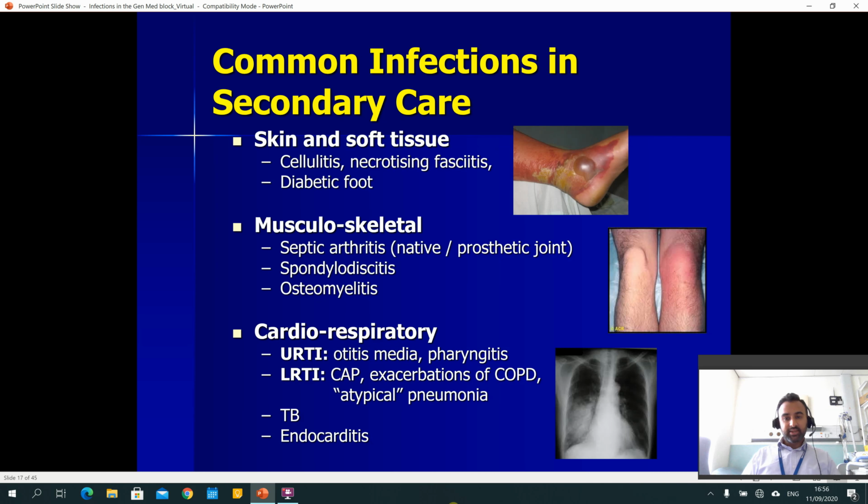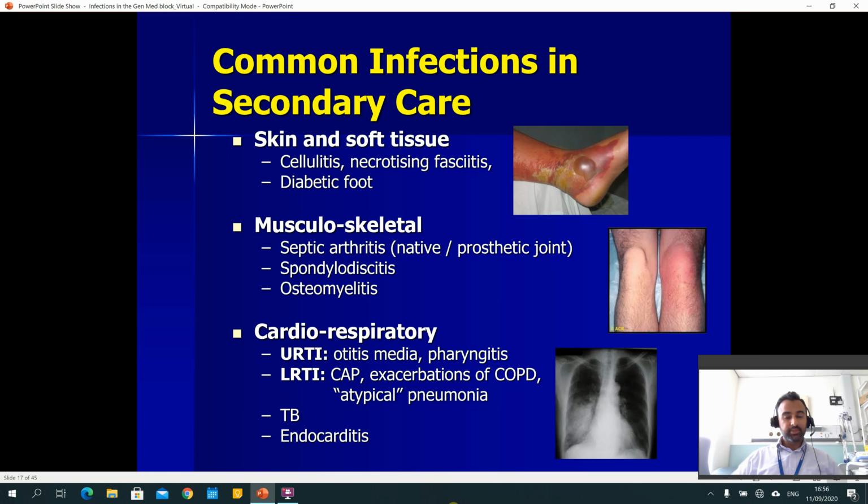You may get exacerbations of COPD in your respiratory department. You'll see a lot of this. It's a common condition now. And don't forget what we call the atypical pneumonias. They're only atypical because they present not in that bronchopneumonia lobar picture, like you can see on that chest section, a nice patch of consolidation. There may be more widespread or bilateral changes, such as in Mycoplasma or in Legionella.